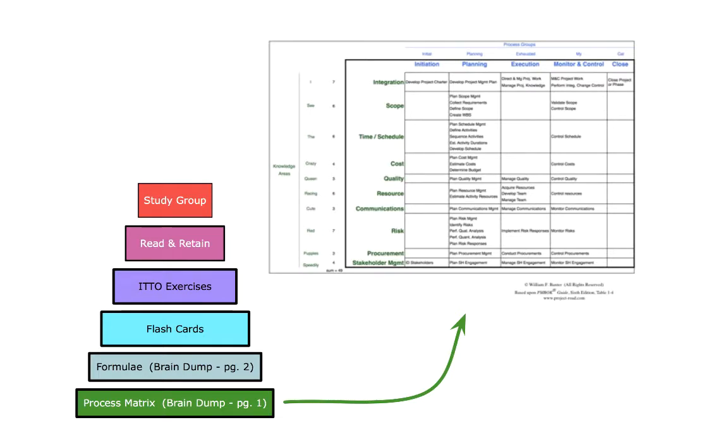And what you want to do is practice writing this out on a blank piece of paper, not a template where you're going to give yourself subtle clues by the size of the cells of how much stuff goes in there. No. Lined paper, blank, fill in the headers for the different process groups, and start row by row. Do integration, fill it in, and then skip a little bit of space and do scope. Fill it in, skip a little space, and do schedule, and so forth.